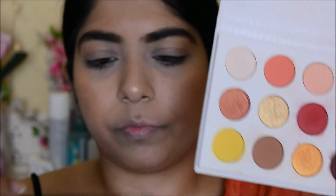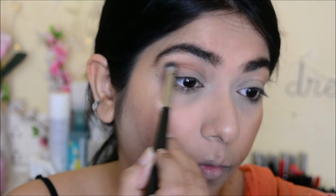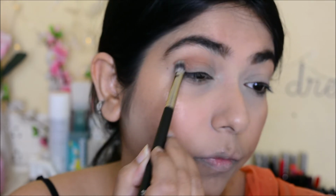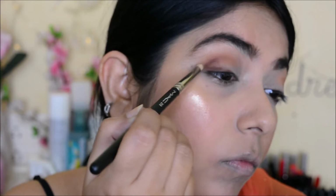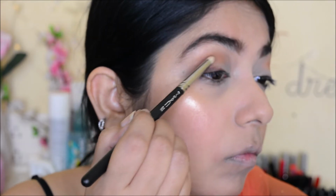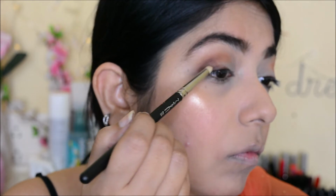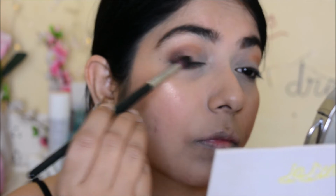And for my eyes, I'm using the Colourpop Yes Please palette. I took this light brown shade at first and warm up my crease. I layer and blend, and yeah, I take the dark brown shade from the same palette, and at first I define the outer V with a pencil brush and concentrating more on the upper lash line part, and then I take a blending brush and blend the outer V area so that it doesn't look harsh and is completely merged.